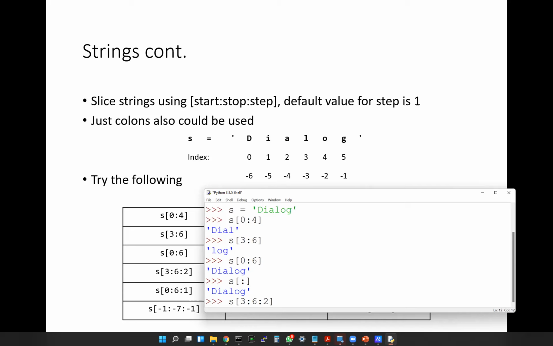You start with the third index, that means 0, 1, 2, 3, 4, 5. You should get log, right? LG. Because you are going to have 1 and then 3. You will get LG. Now, similar to this one, the 3, 6 is the end value, and then we have this step. Yes, we are getting the same.